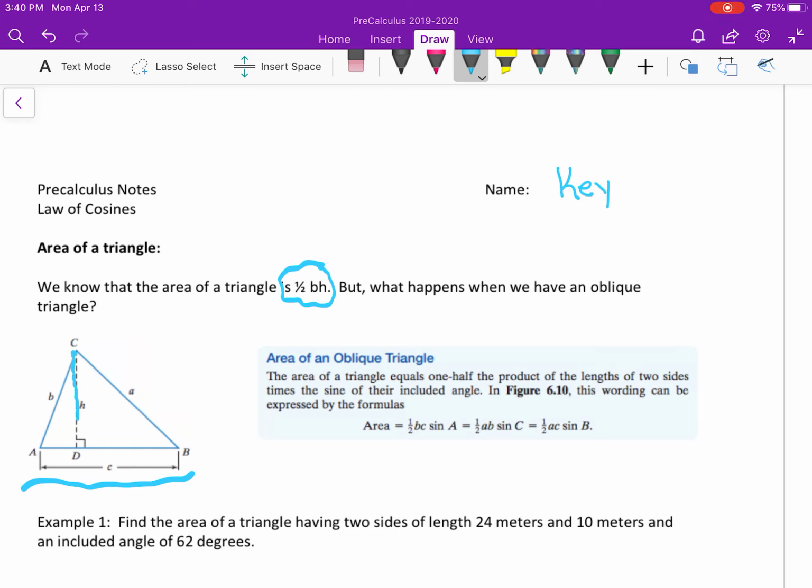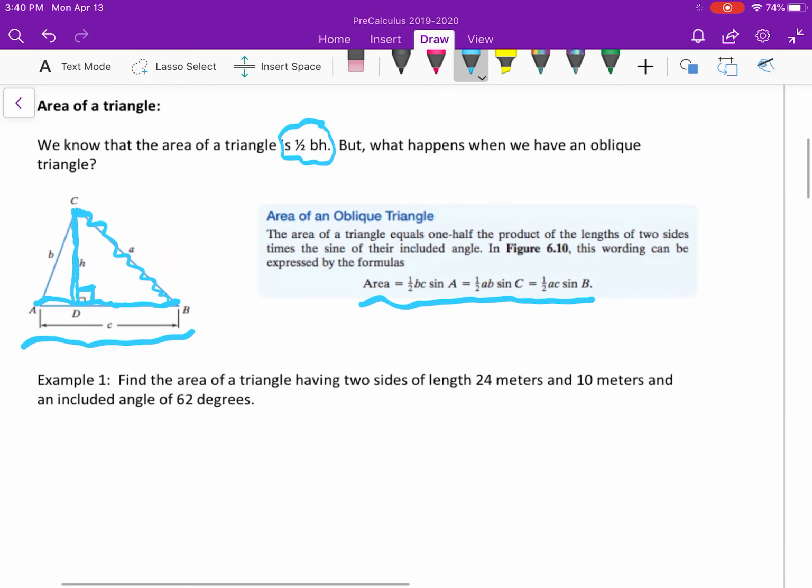You can still draw the perpendicular bisector, and there are a couple ways depending on what you have, how you can figure things out. Sometimes if we had this piece and this piece, we could do Pythagorean theorem to find h. But since we only have the whole bit from a to b, we can use these formulas, which are just regular trig formulas, creating a right angle by drawing an altitude here.